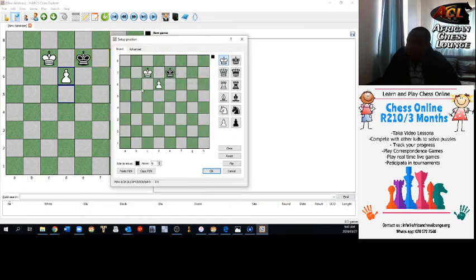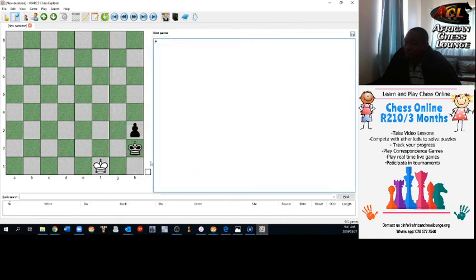Okay, next position. King on f1, black king on here, and we come to the rook pawns which I mentioned earlier. It doesn't really matter who's to play here. Let's start with white to play. In this position, white achieves a draw. Usually, if he can get his king in front of the pawn, that's usually the drawing scenario here.